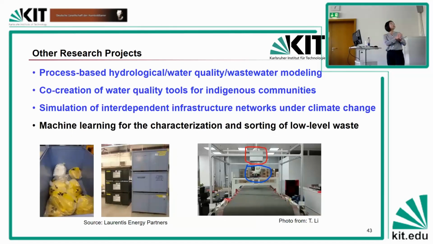And another machine learning application has something to do with nuclear waste. So we still have nuclear power generation going on in Canada. I know it's shut down in Germany now, but in Canada, we generate a lot of low-level waste. By low-level waste, it means the radiation level is really low. For example, if you go into a plant, you need to wear a shoe cover. If you clean a place, you need to wear gloves. All those things are considered as low-level waste.